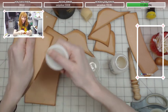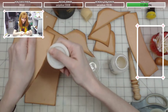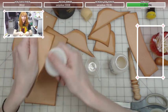Thanks, Wraith Knight, and thanks, Zippity. You're always flattering me. Ooh, got some in my eye, but I'm okay. Not that I mind.